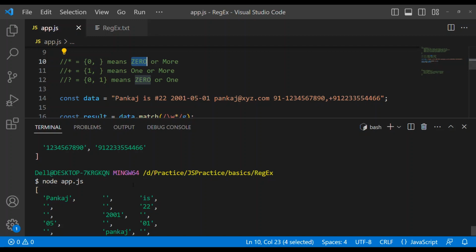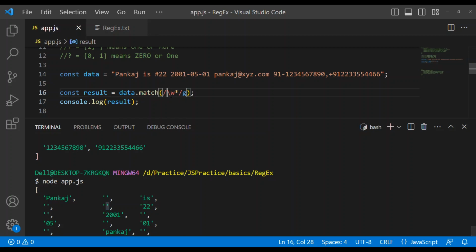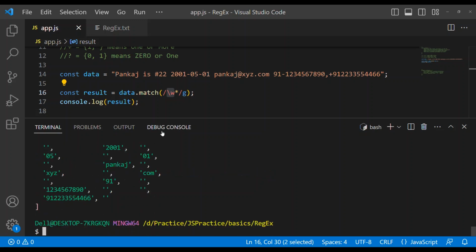So that's why a space character is also getting matched, because the requirement, this signature, is saying okay, even if it is not a word character, let's fetch that. Okay, anything more we can do on this?